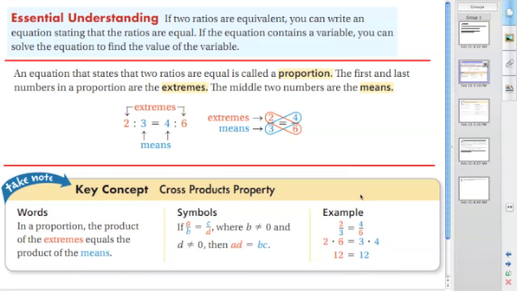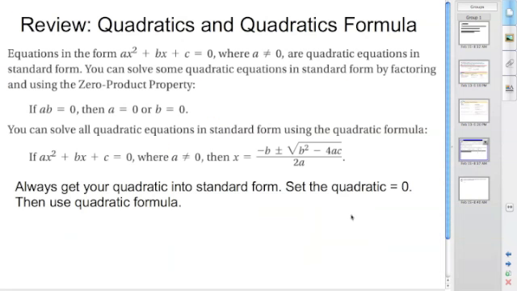When you cross multiply, you get x squared. So this is kind of a review video on the quadratics and quadratic formula. So if you have ax squared plus bx plus c, where a is not 0, you want to use the quadratic formula to solve for x, or you can factor. Here I'm going to do quadratic formula. So if you have x squared, set it equal to 0. Quadratic formula always works to get your solution.